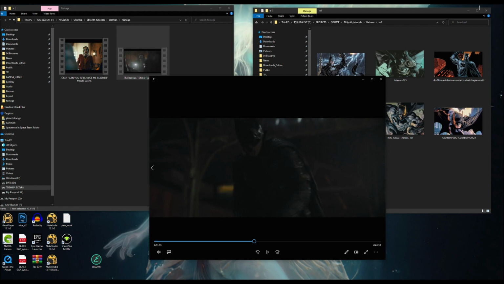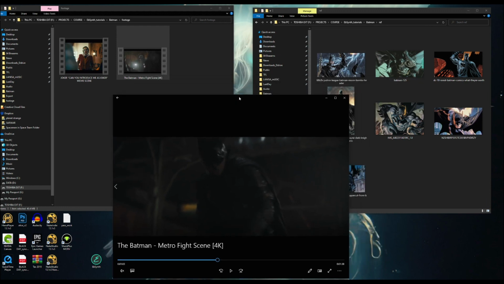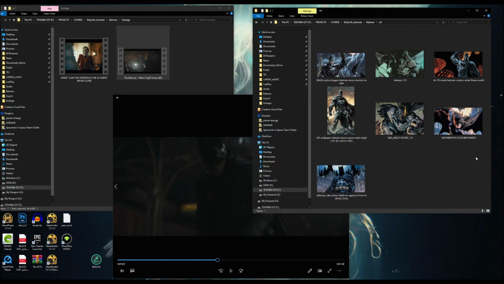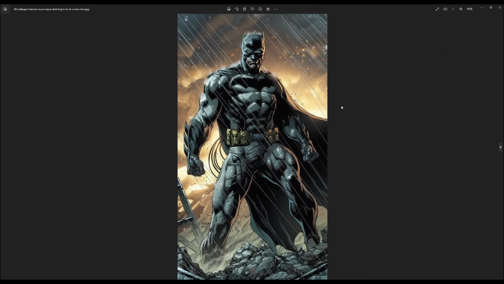Now, before we start to paint, I have my reference pictures gathered of Batman DC Comics, as you can see over here. I don't need all of them. I'm probably going to use, well, this is the one that I'll be using. I like the details over here, and it gives a comic book look. This is the comic book look that I want to go for. It's more of a cover of a comic book.